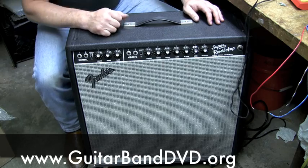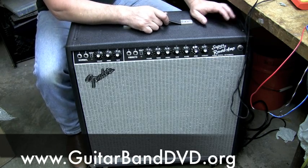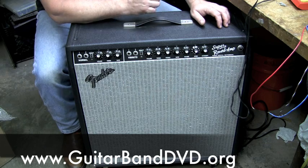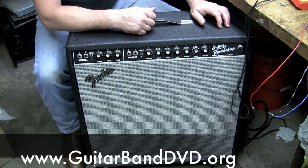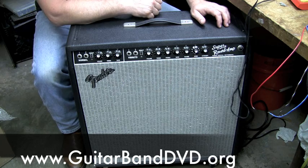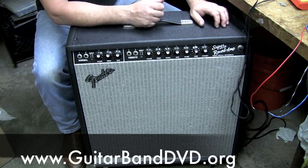This one actually, even though it looks like it's from the 60s, it's probably early 70s. Believe it or not, blackface was used also in early 70s, where they were using parts and schematics just to get rid of things. But judging from everything else, unless everything's been replaced, I would say early 70s.